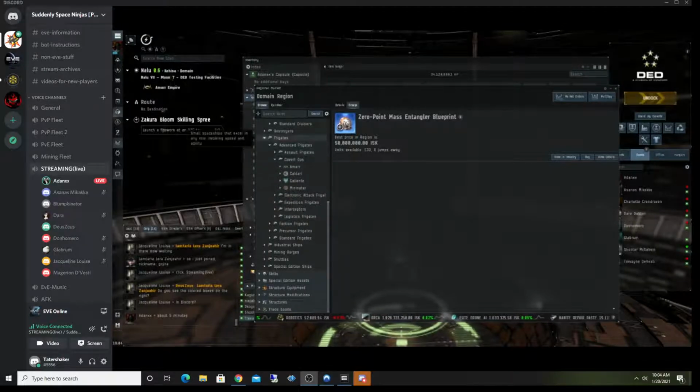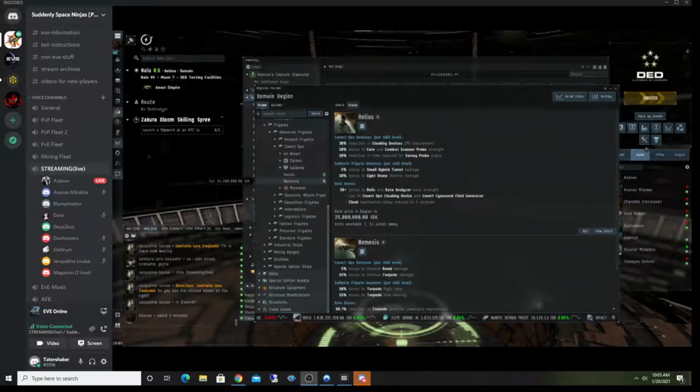Within the frigate section in covert ops, there's going to be ones for different races. I'll go into Galente first. We tend to have a lot of Galente pilots in the corps. In here, you're going to see the Helios and the Nemesis. Both are Tech 2. You'll notice they have the bonuses, roll bonus, can fit covert ops cloaking device.